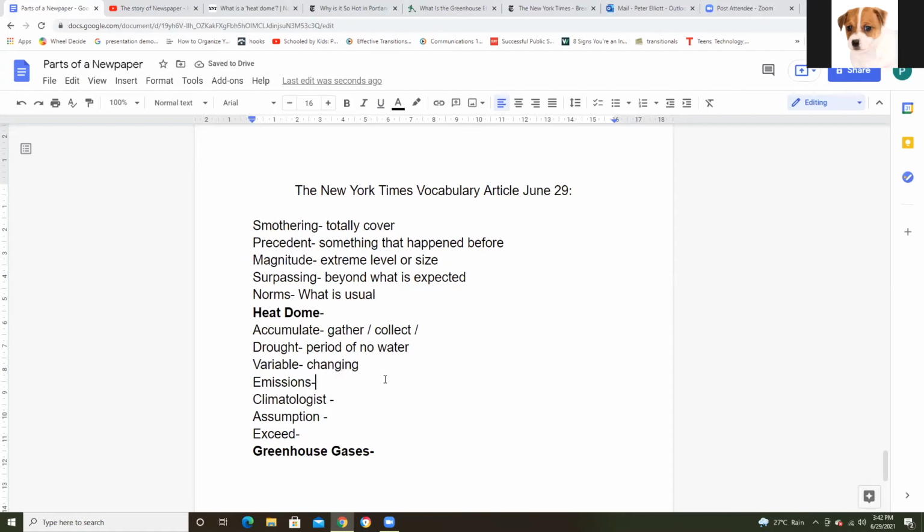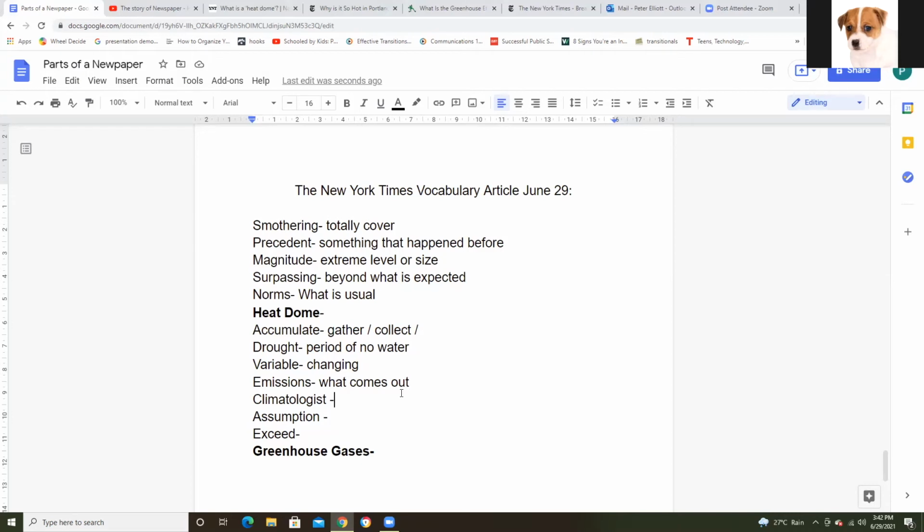Pretty simple stuff. Emission. Shosha, again, what is an emission? I think it means what comes out, like emit. I love that. I'm going to write that down. Yeah. Now, every time when I hear emission, I always hear gas. Whenever I think of emissions, I think of gas because that's kind of a common thing. But many things can emit.